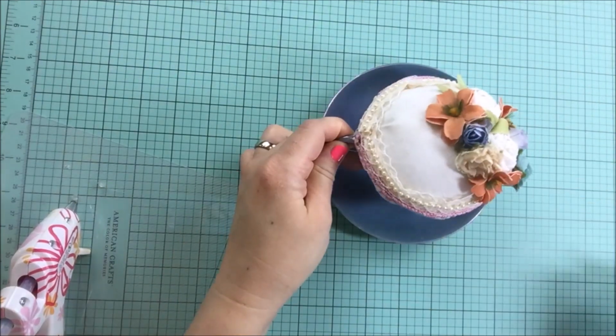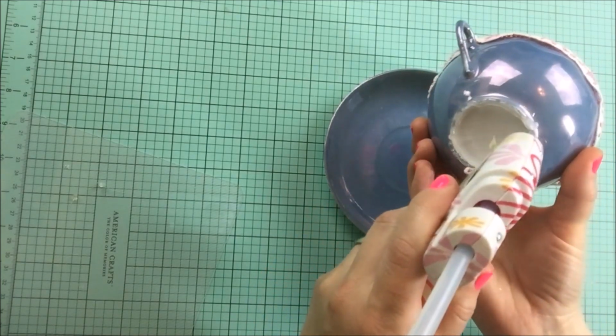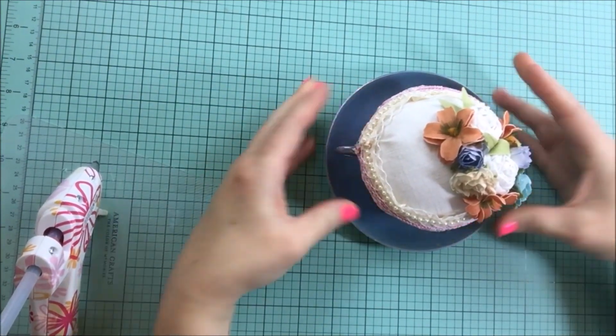And now we finally get to glue our cup down to our saucer. You don't have to do this step, but I do feel that securing the two pieces together makes the piece a little more stable and maybe a little safer as it sits in your home.